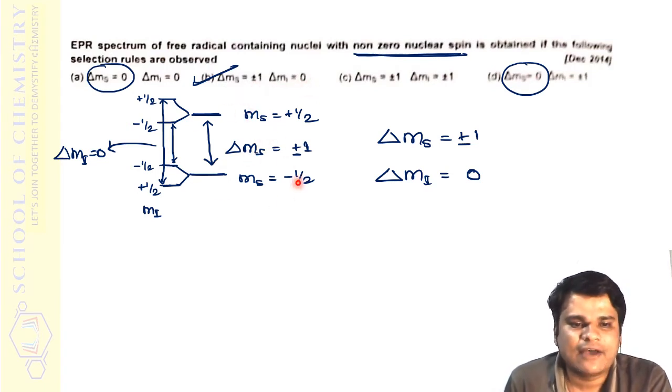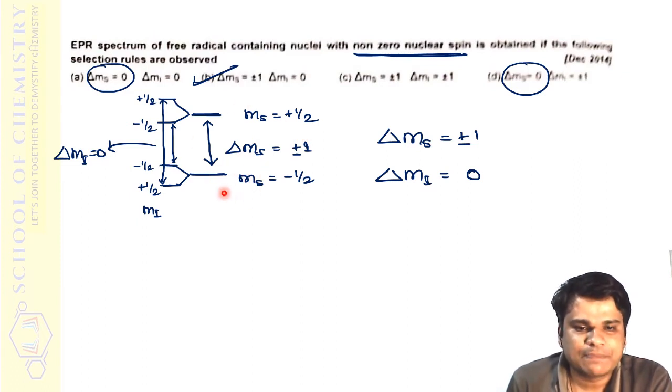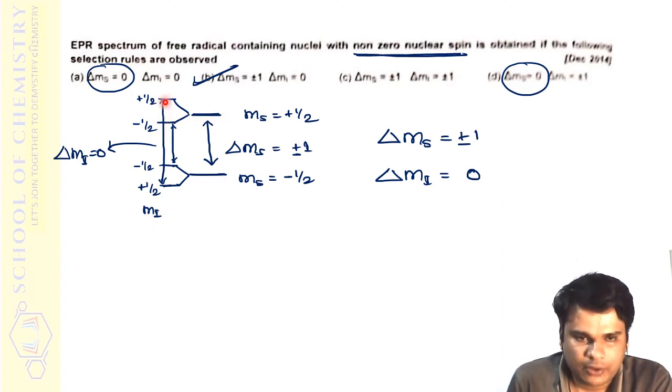Just for your reference I have included this diagram. Say you take a simple case, like ms is equal to minus half and ms is equal to plus half, two energy levels, and let's assume that both these energy levels further split with the interaction of a nuclear spin. This level splits into two more levels, plus half and minus half, which correspond to mI values, right? Similarly this energy level splits into two energy levels because of the interaction with the nuclear spin. And now you can expect transitions. Two transitions are expected, and they will follow these rules.